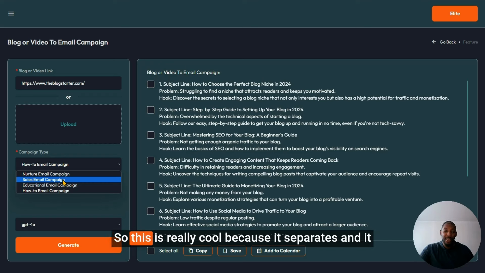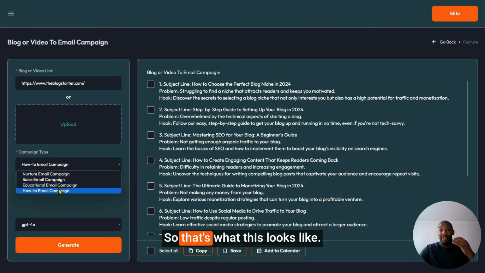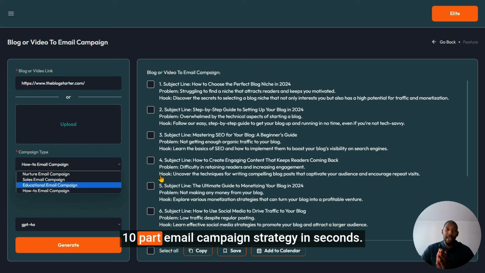So this is really cool because it segments exactly the type of campaign that you need. So that's what this looks like. That's how you can turn a blog post into a detailed 10-part email campaign strategy in seconds.